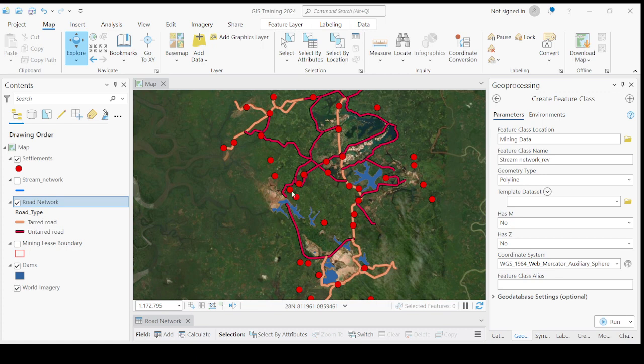Now, when you open the Northern Hemisphere, you have a list of coordinates here. Please look for WGS 1984 UTM Zone 28 North.